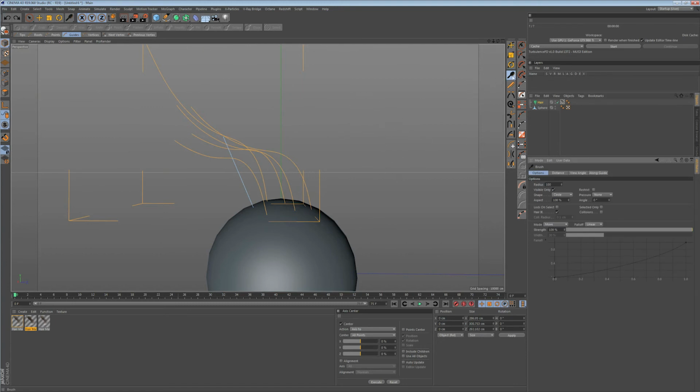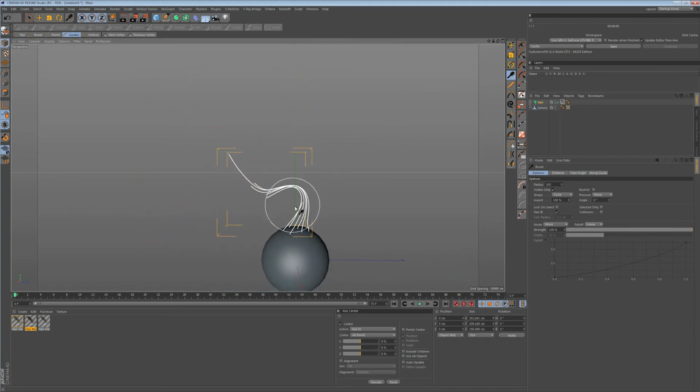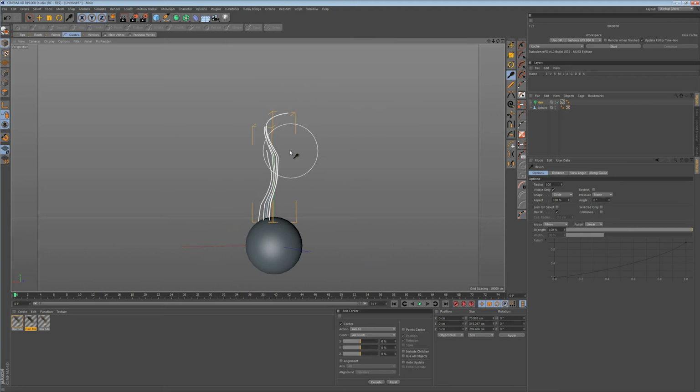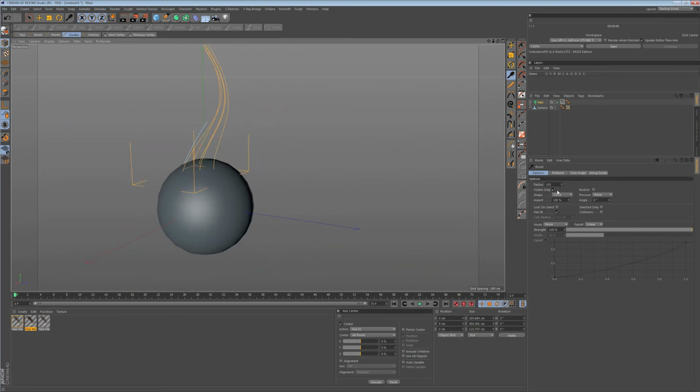Then you have the brush, which is the most important tool you will have to use. With the brush, you can pretty much do what it says. It paints your hair, sculpts them, decides the shape they are going to have. It has many options. For instance, visible only says if you have hair that is inside the sphere and visible only is not activated, it won't be able to find it.